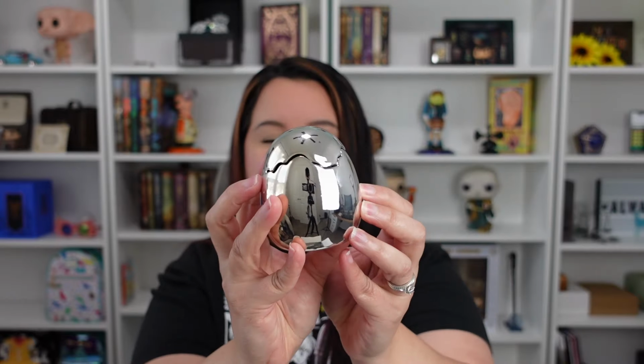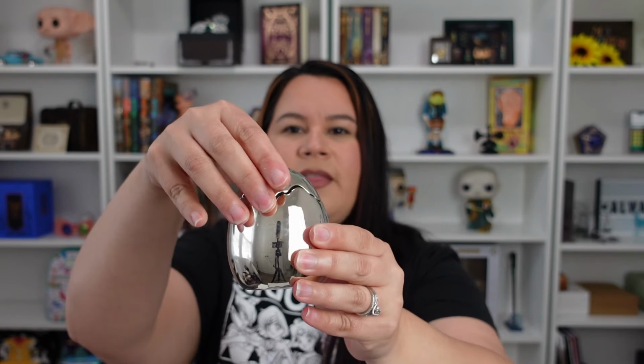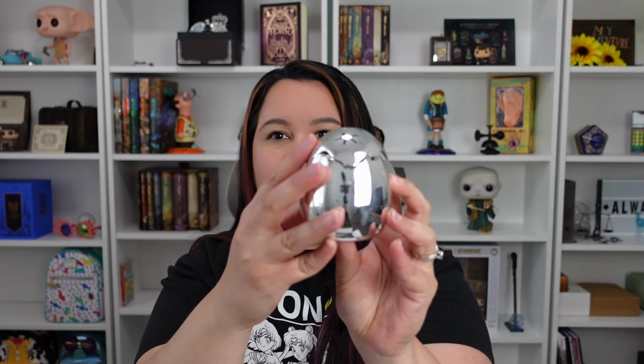Oh, it's so nice. Okay, I'm not sure what creature this is supposed to reference. It is a silver egg, and there's no label on the bottom. And then the top part is removable. It is made of ceramic, and then on the inside it is a purple candle. It does have like a fruity type of scent to it, which is nice, but again, I'm not sure exactly what creature this is meant to resemble or represent. So I guess when we read the cheat sheet at the end, we will figure that one out. But it's nice, you know, it's again another usable item, which I appreciate.